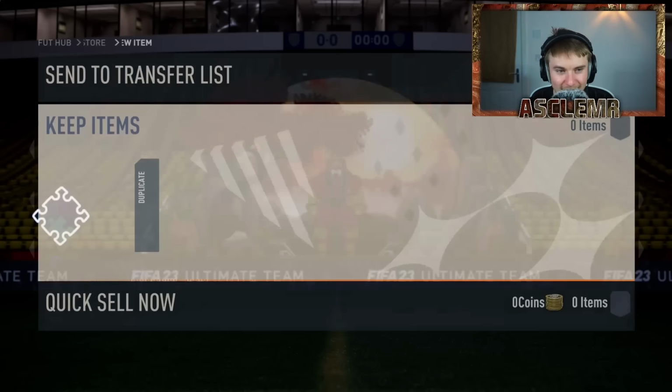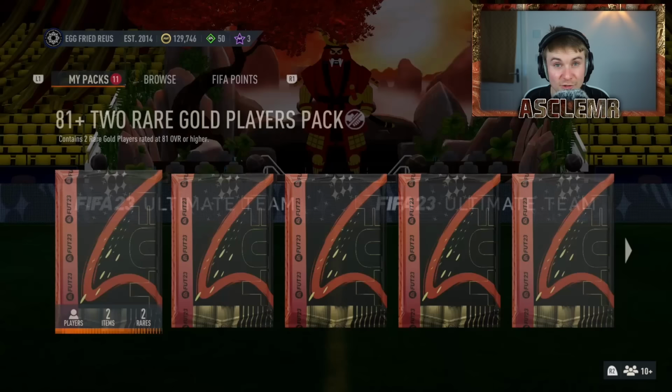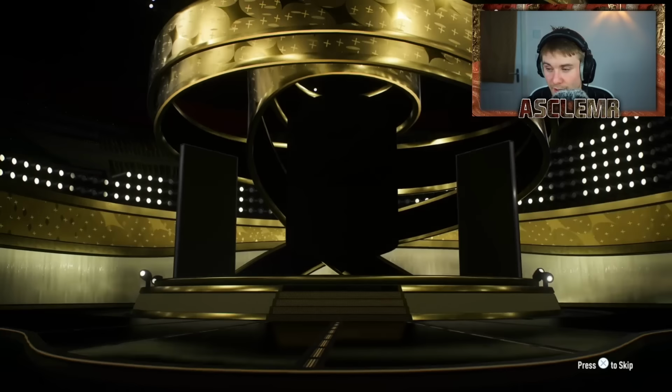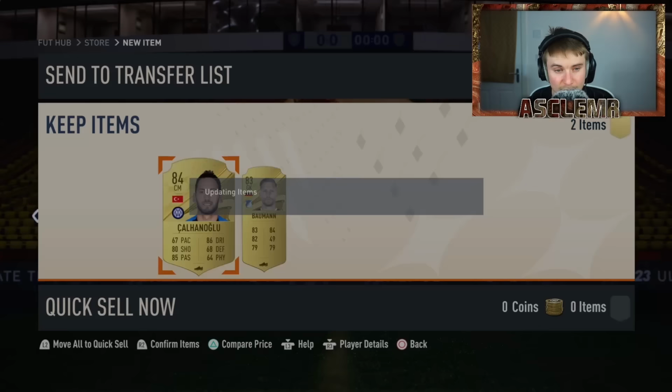What is this? These have been worse. The 82 doubles, you get two players and you just get rid of all the 80 rated. These have been worse than the 80 plus upgrade packs. At least they go somewhere. 84 and 83 is not too shabby. That's a little bit of fodder in the club.